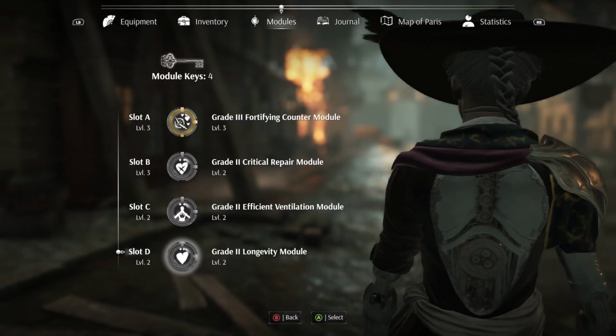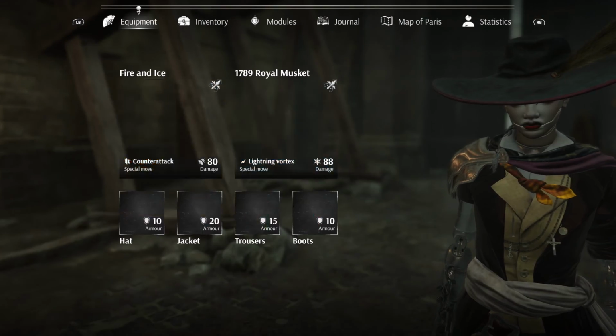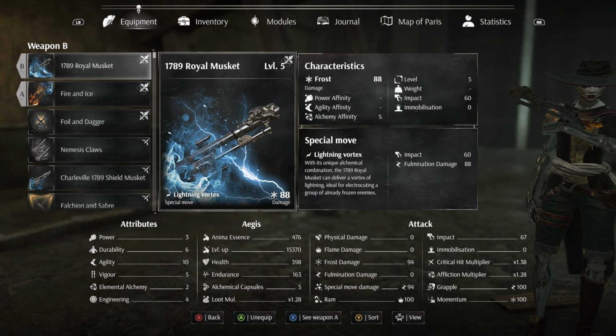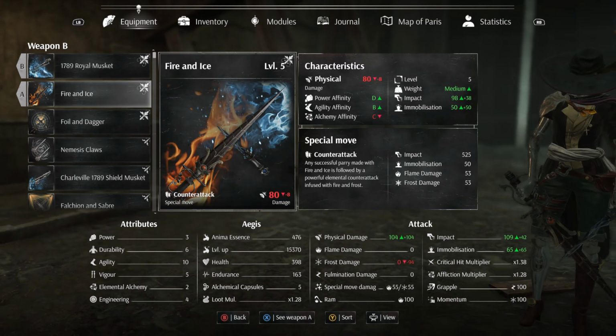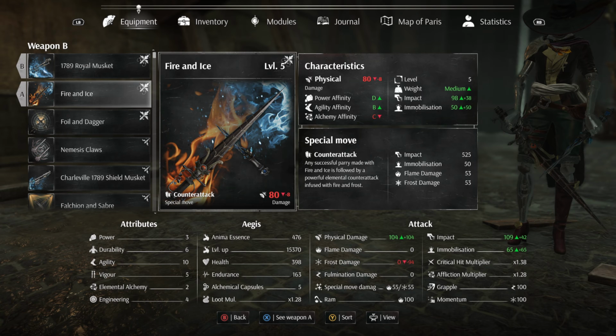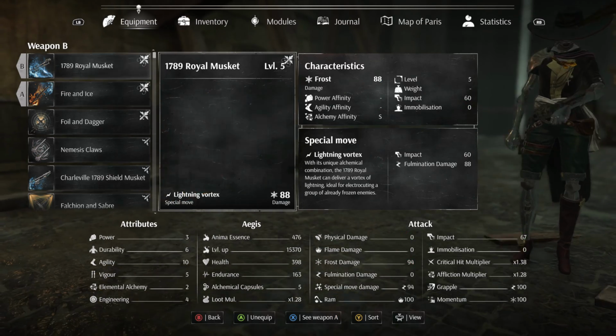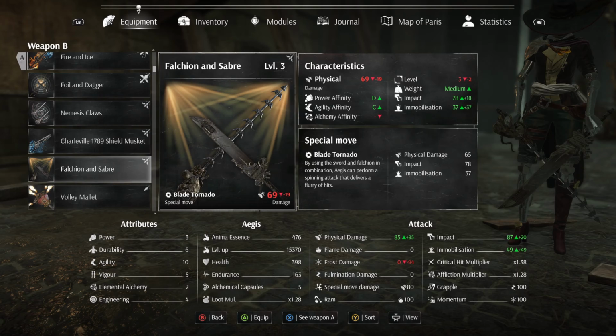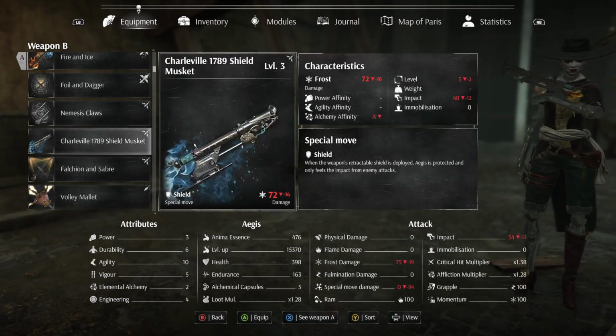We did just do a quick little run through of this area, and we got the 1789 Royal Musket up to level 5, so that is maxed out with an S rating in Alchemy Affinity, which is going to be very nice. Fire and Ice, it's only a B in Agility, C in Alchemy. I mean, it's not bad. I'm kind of intrigued to see if the Falchion and Saber would be an S in Agility.